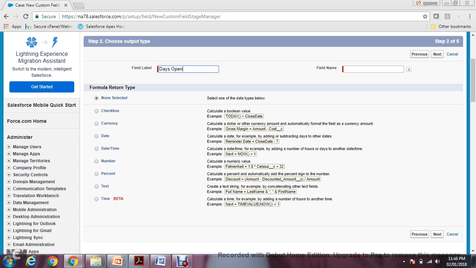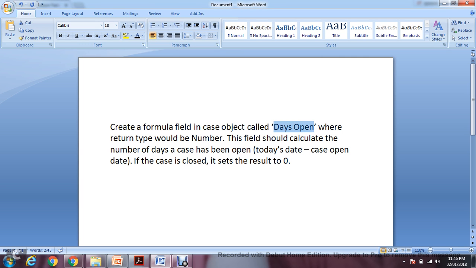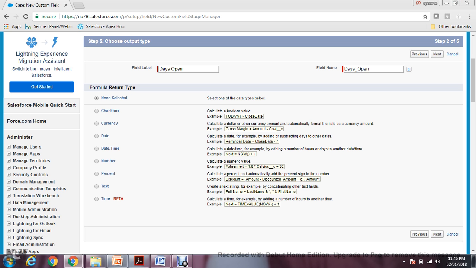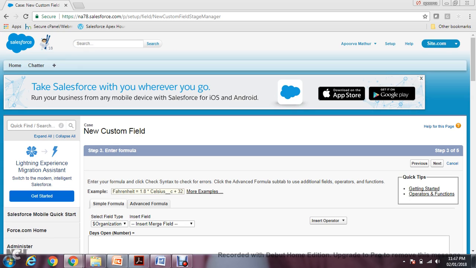So we'll call it days open, and it says the return type would be number. So let's select the return type as number. It's up to you if you want to select decimal places, otherwise you can just keep it 0, that would be a whole number, and click on next.